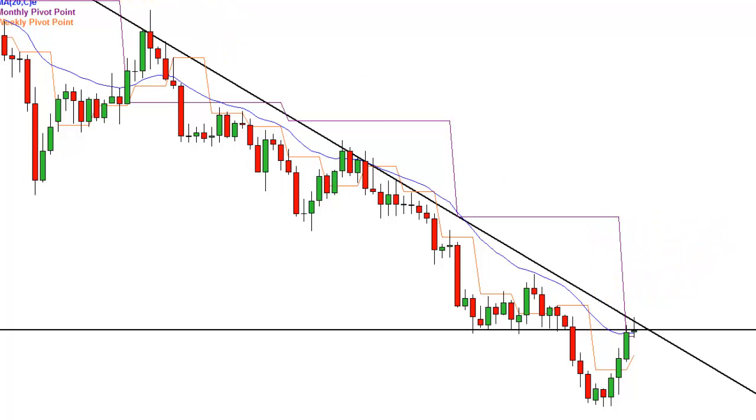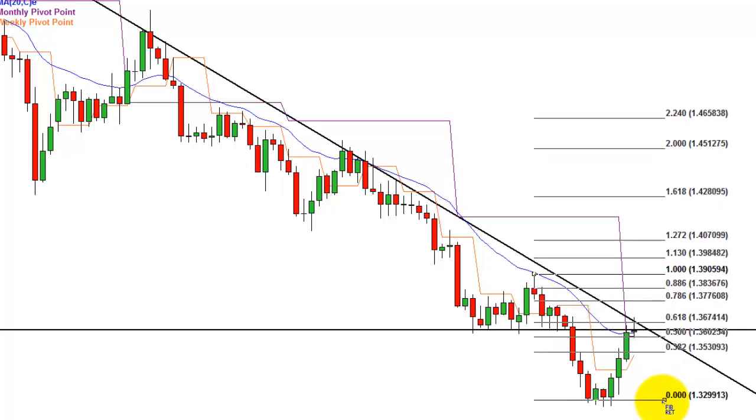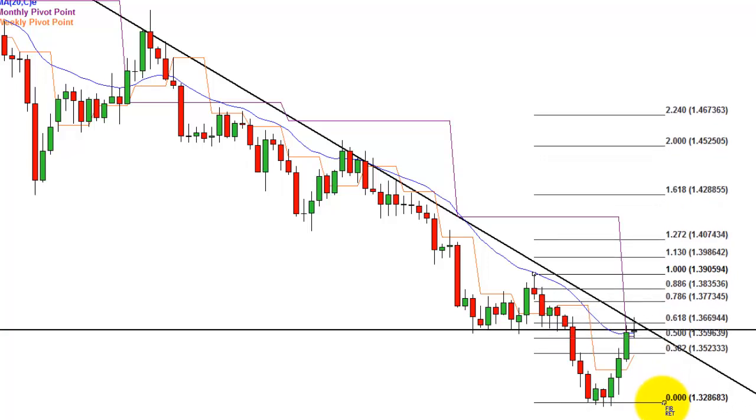And let's see what else we can deduce from this. Let's have a look at our Fibonacci retracement. Take it from the most recent swing high, this one here. Even though it didn't quite intersect with the trend line, it doesn't matter. It's the most recent swing high. We can see that this bearish pin bar reversal also interacts with the 0.618 Fibonacci retracement.